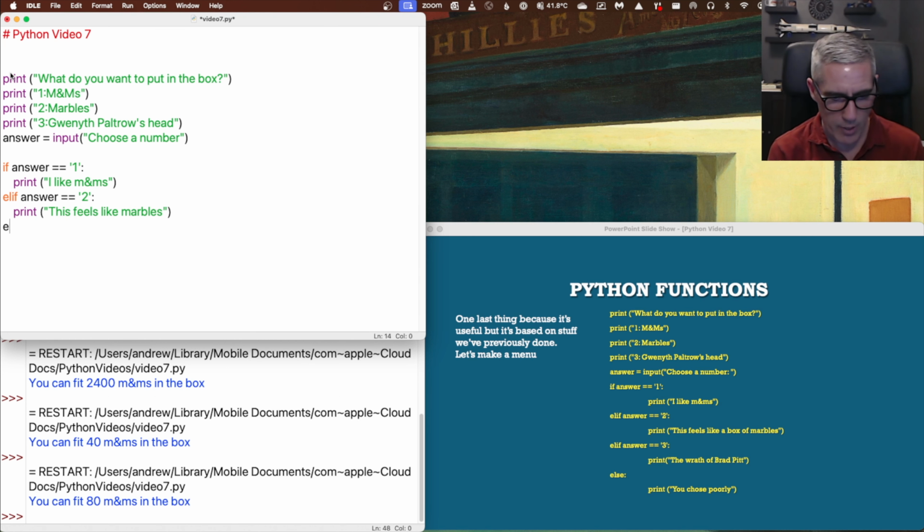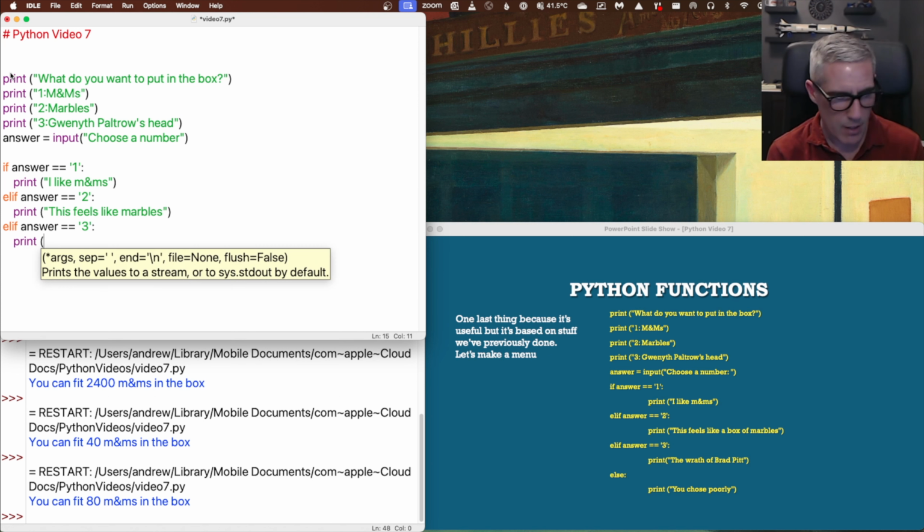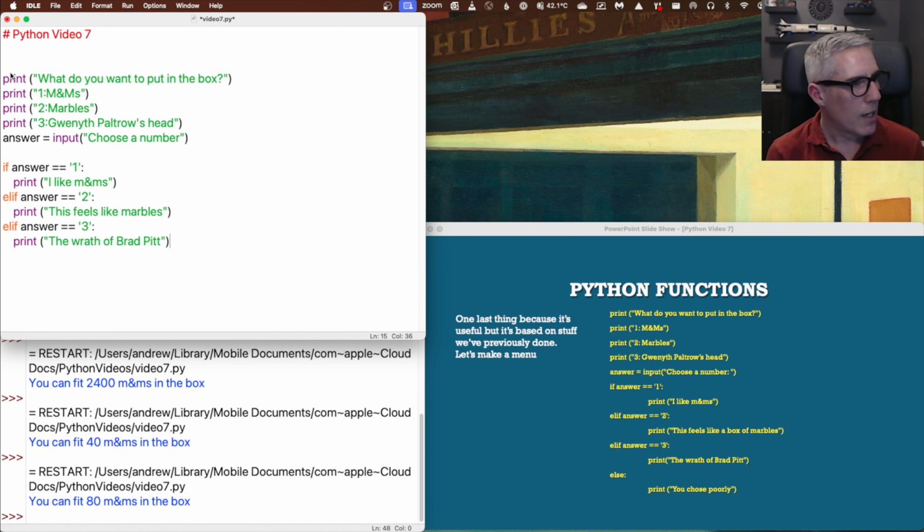And then the third one is answer is equal to 3, and print the Wrath of Brad Pitt. And that gives you another hint if you don't know what that is.